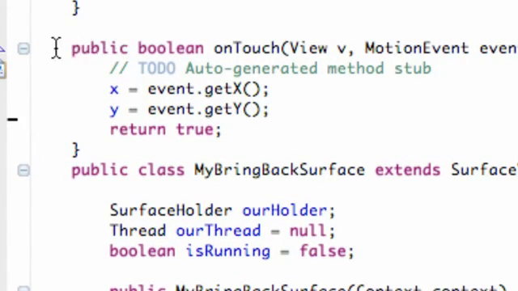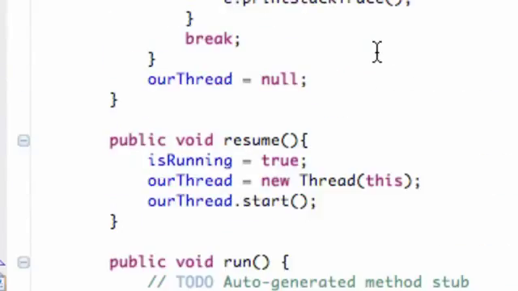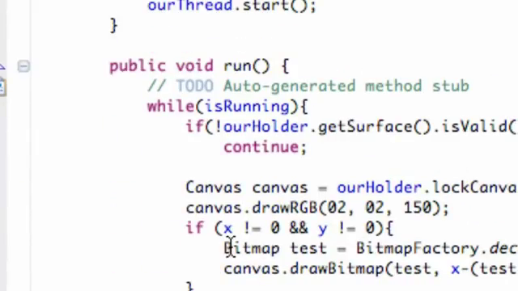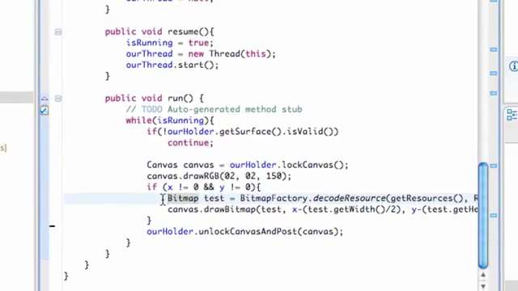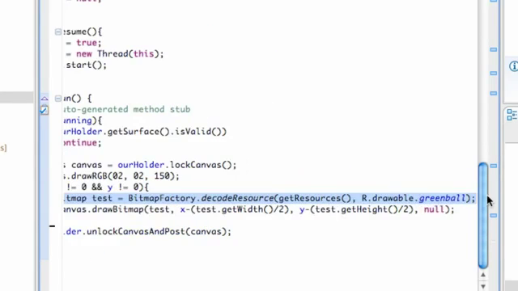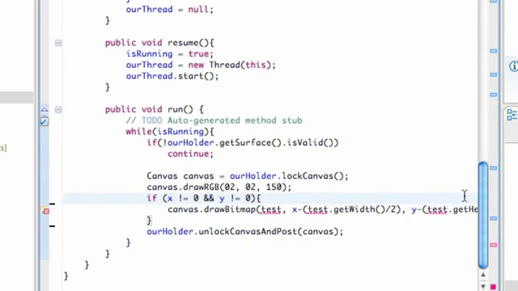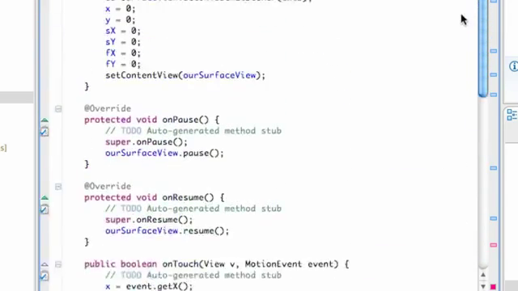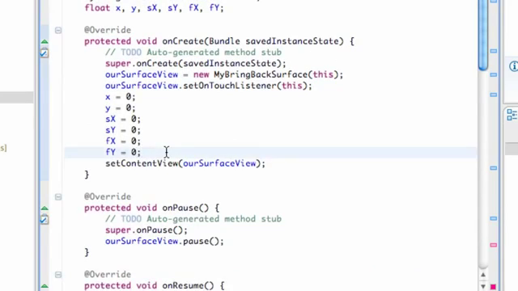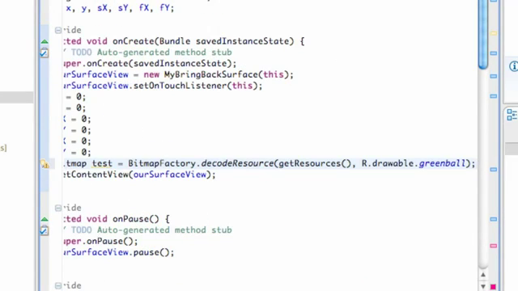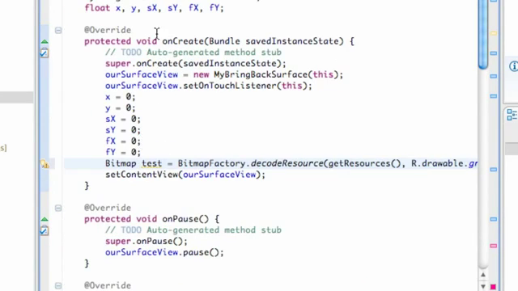So what we're actually going to do now is set up our bitmap first. Let's scroll down to where we set up our first bitmap called test. Let's cut that test out of our if loop and define it within our onCreate method. I'll paste that up here, hit Control V, and we define this bitmap.